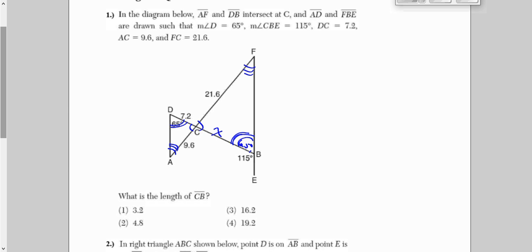I'm going to set up a proportion. I'm going to do big over small this time, just for kicks. That's actually not bad. Big over small. So let's see here. X, big, goes with what? What does the X go with in the small one? 7.2. And now we need on the other side two numerical values. What would they be? 21 and 21.6.